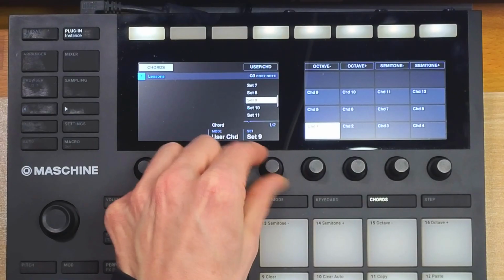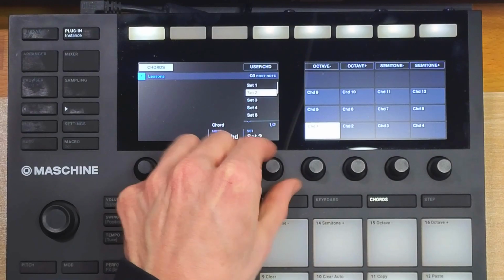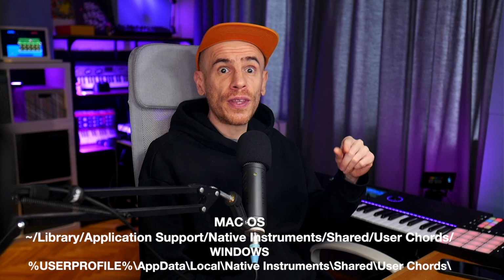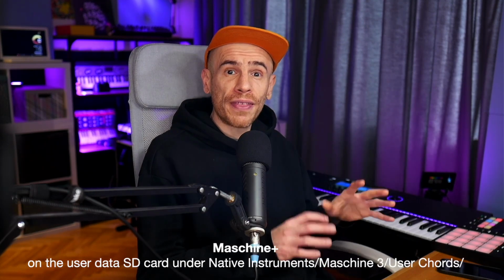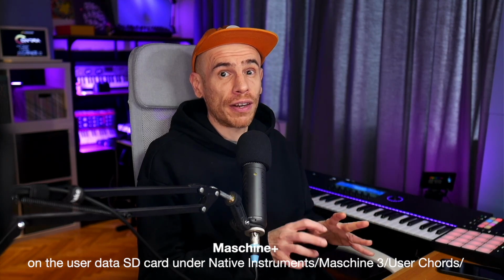Now, to name the chords and not have these generic names like chord 1, chord 2, etc., you need to find the JSON file on your computer and edit it. And this is also how you transfer the chords to Maschine Plus standalone. So here are the paths to this file depending on what device you are using. And then after you edit the file, you have to save it and restart Maschine. But I will link to the part of the manual where you can find all the info down in the video description.